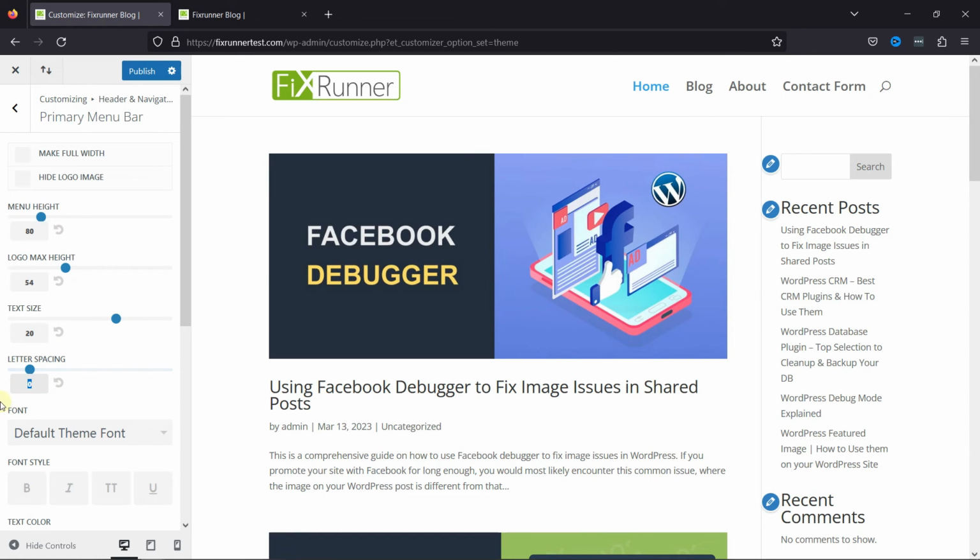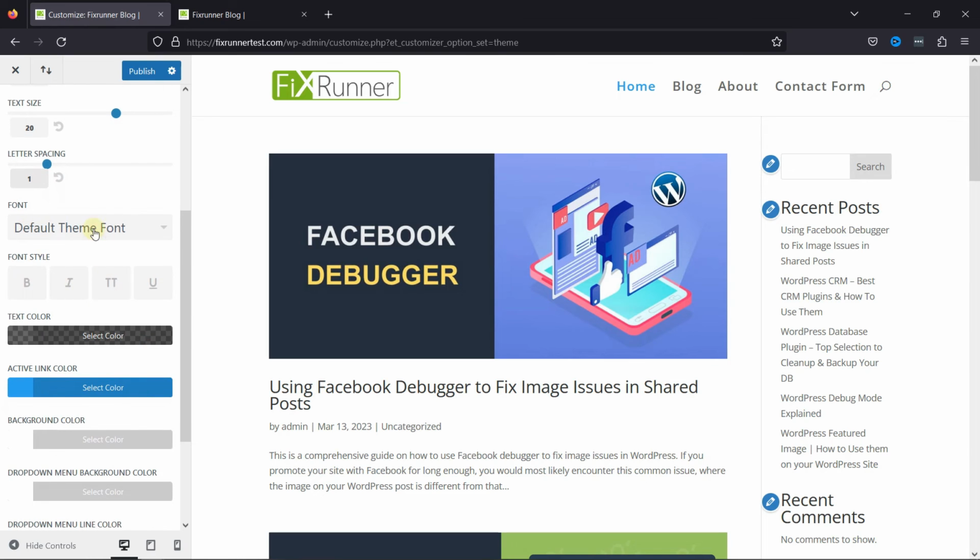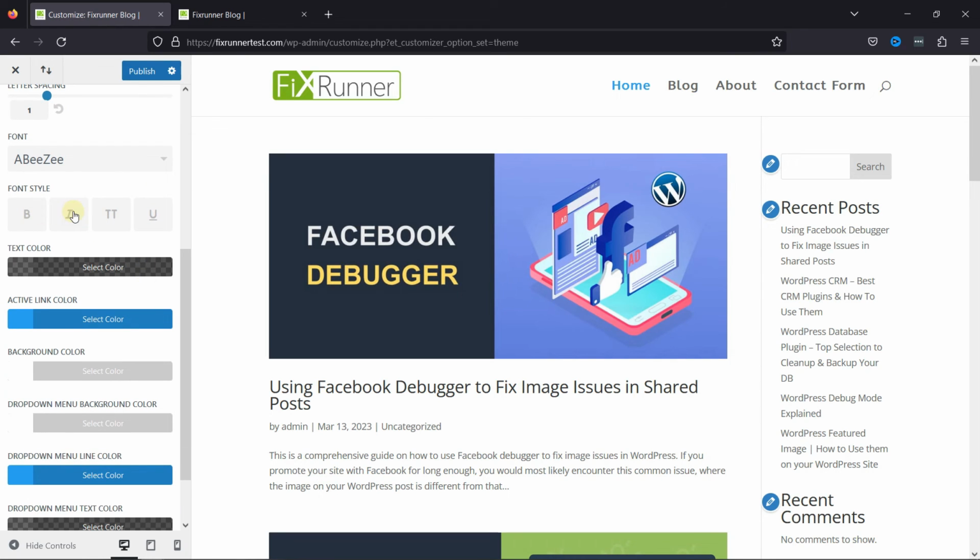You can set letter spacing as well. One can change the font from here. You can also set the font style.